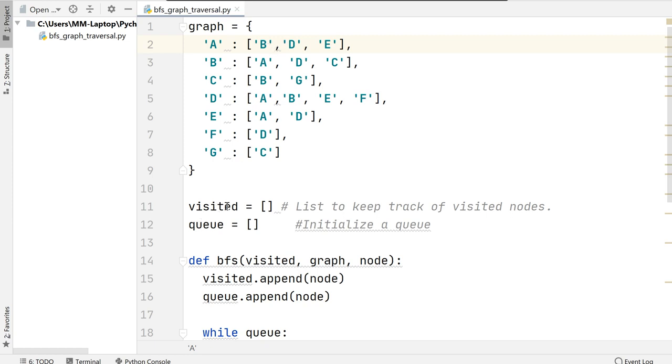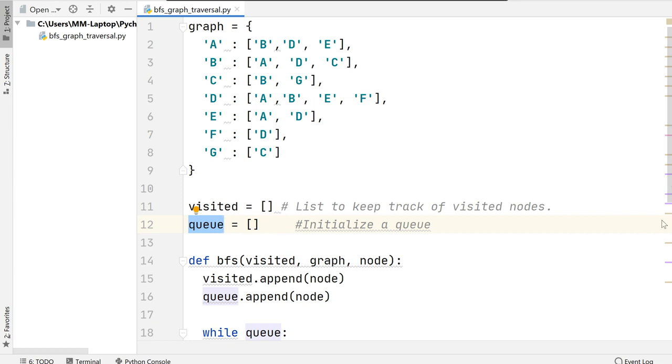Line 11 shows a list called visited, and visited is a list that is used to keep track of visited nodes. Line 12 also has a list called queue, and queue is a list used to keep track of nodes currently in the queue.